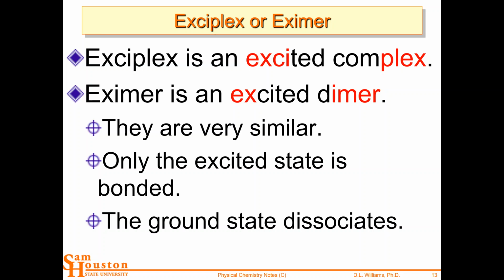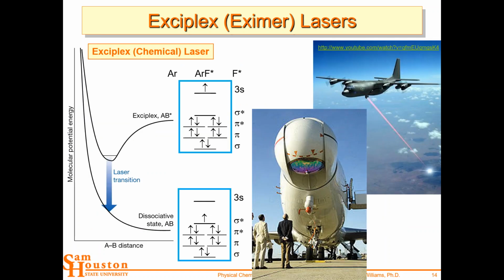But that was an excimer laser, an excited state laser. So here's the potential energy surface for an excimer laser. Isn't that cool? Here we have the fluorine atom coming in. It's excited, the 3s, excited compared to the molecule. And it has an electron in a non-bonding orbital, so the 3s on the fluorine. And that forms something that has a bond order. It looks like from this, if we take the lower areas as canceling each other out, we've got a bond order of 1. And then when that electron relaxes, we've got a bond order of 1/2.